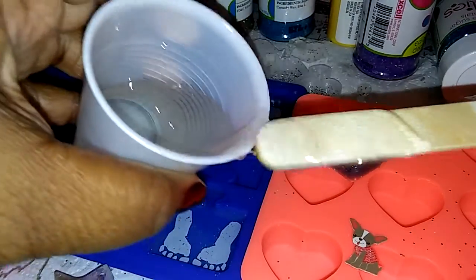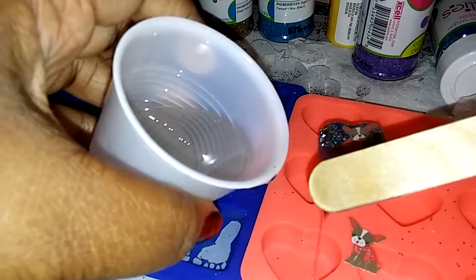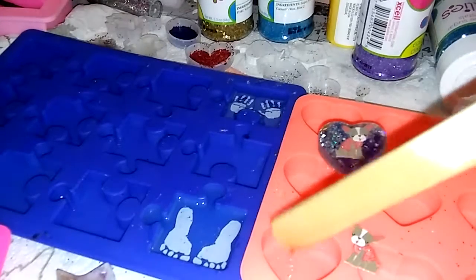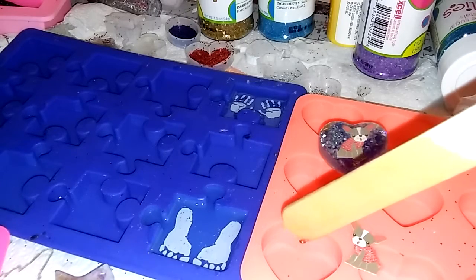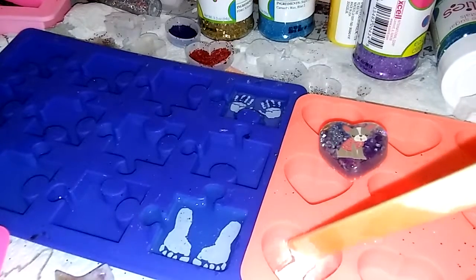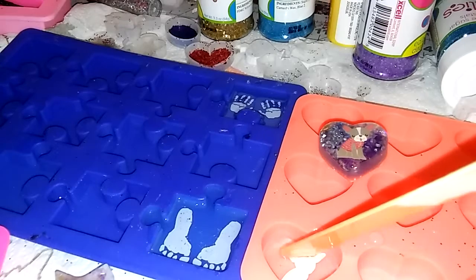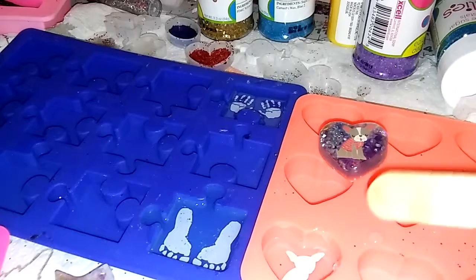So I'm going to take this and I'm going to recreate that same thing. I just poured a little bit in at the bottom. And then I just take the doggy and I stick him in like that and push him down with my spatula, with my little stick, and make sure he's aligned. And that's how I do it.